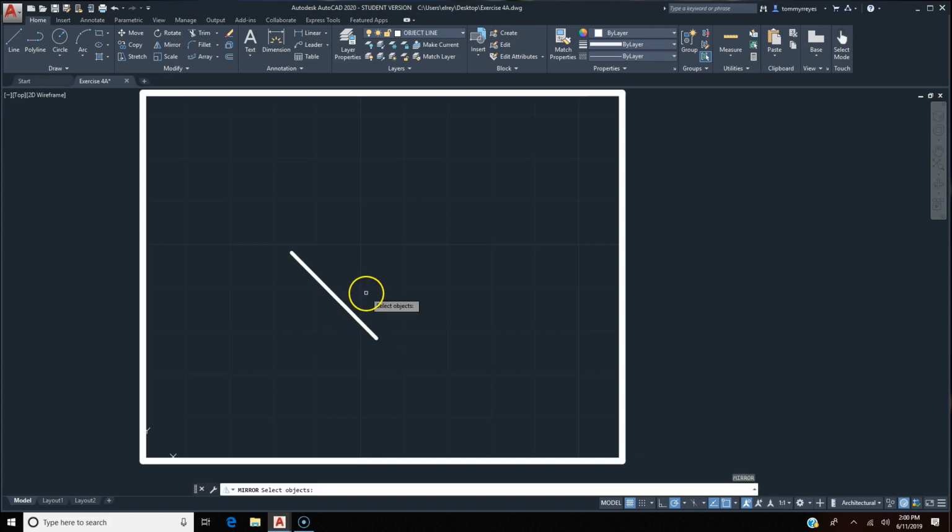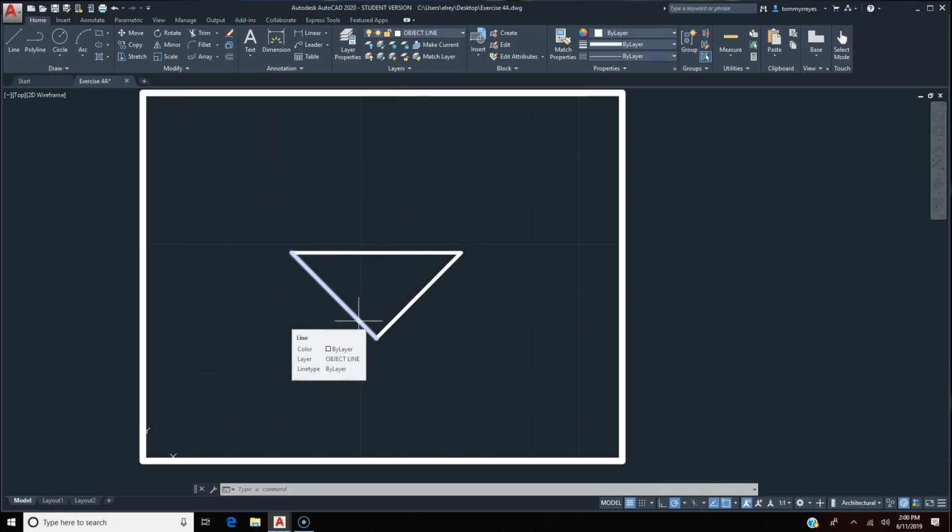And I'm just going to use the mirror command to mirror it. And I am going to make a, no, I do not want to. All right. Then I'm just going to make a line here. And so I'm going to base the rest of this drawing off of this triangle first.